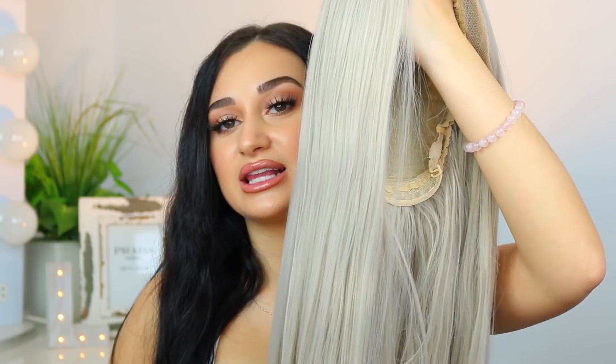I'm going to show you guys the wig I ended up choosing from their site. I wanted to pick something that was the complete opposite of my natural hair — so I got a light gray, long, synthetic lace front wig. It's a 24-inch light gray straight synthetic wig. Since it's lace front, the lace only comes in a little bit in the front — this is where you can end your part. You have more leeway doing a center part than a side part, as the lace doesn't extend as far on the sides.